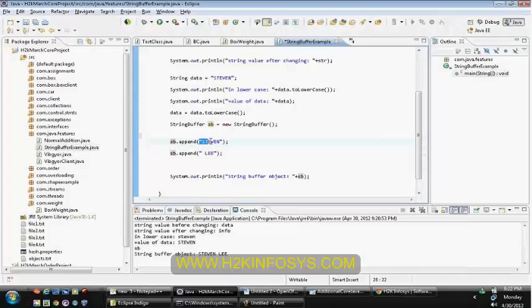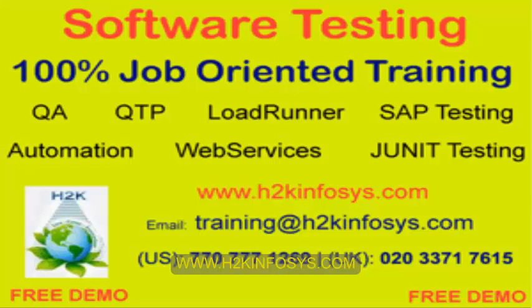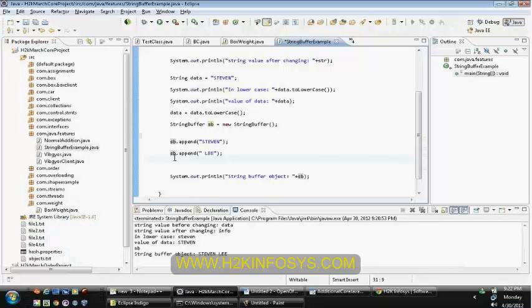Ultimately, this will create 3 memory references. The first one is SB, and the next ones are within your string pool. It will create 2 strings now, and at the end of this statement, it will create one more string, which is Stephen Lee. So there are 2 which are just like orphans in the memory now. Okay. See, even if you are passing the data, these are normally string values, string objects.